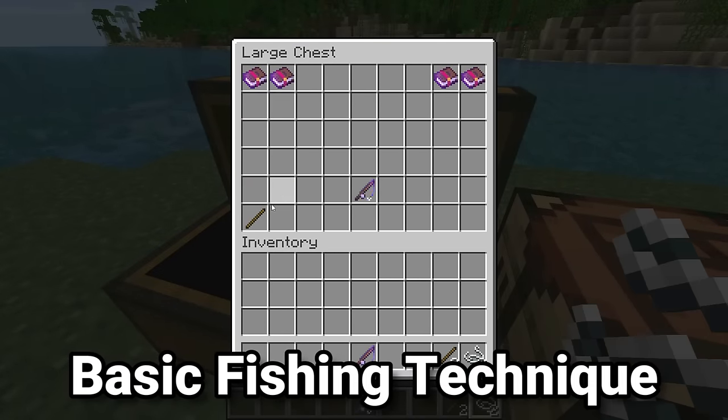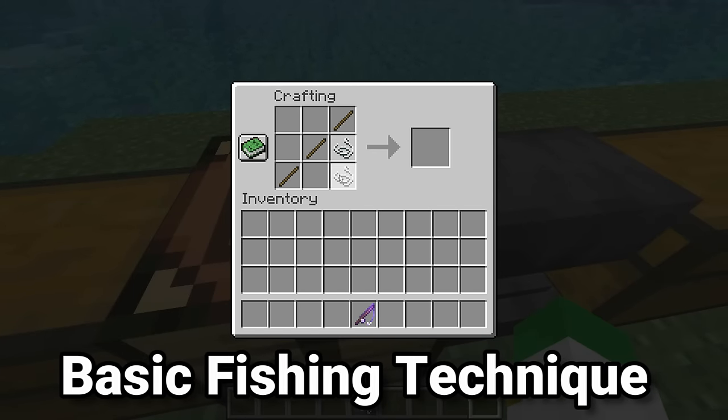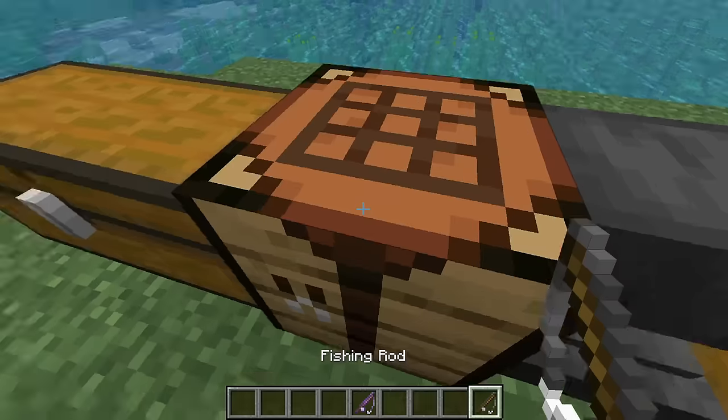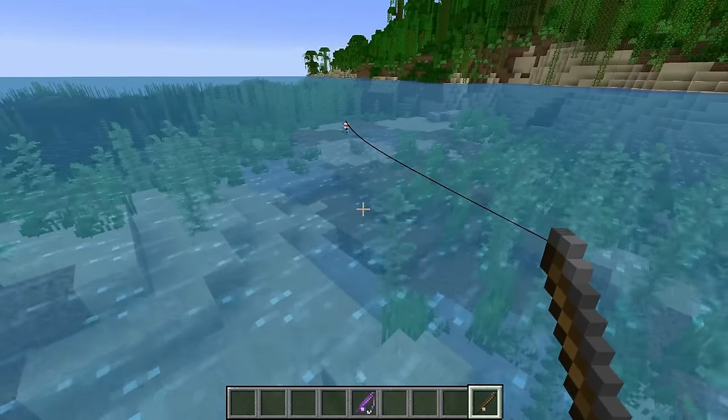All you need is 2 string and 3 sticks. Go into the crafting table just like this and put them in a pattern like this. That'll give you a fishing rod, and basically you want to cast it out in what's known as deep water.